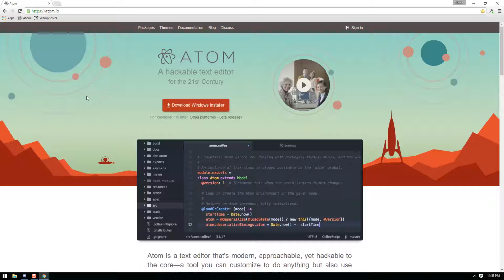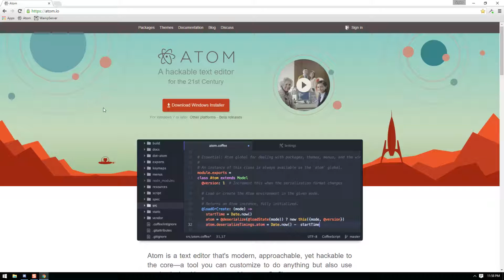The really cool thing about Atom is that it actually uses the code that you're going to be learning as a way to build the editor itself. So as you grow and understand the code, you might be able to tweak Atom to do stuff that you want or create packages. There's a whole bunch of packages that make Atom do all sorts of things, and over time we'll learn more and more of those.